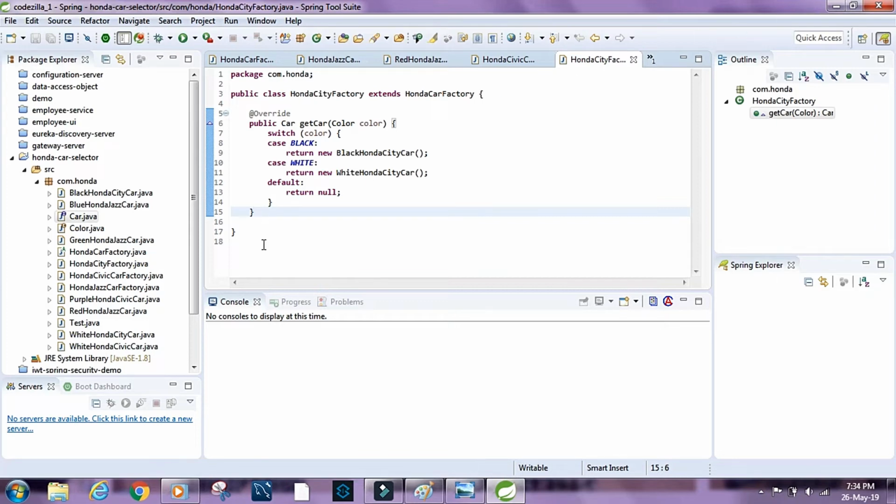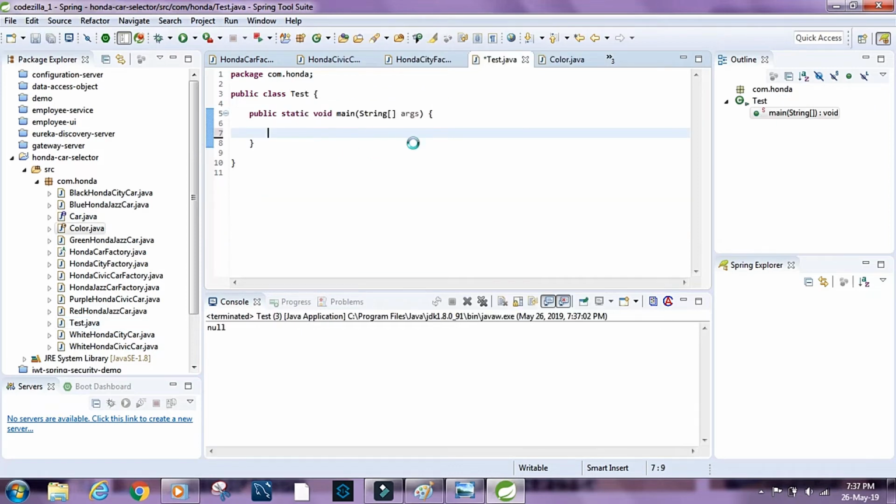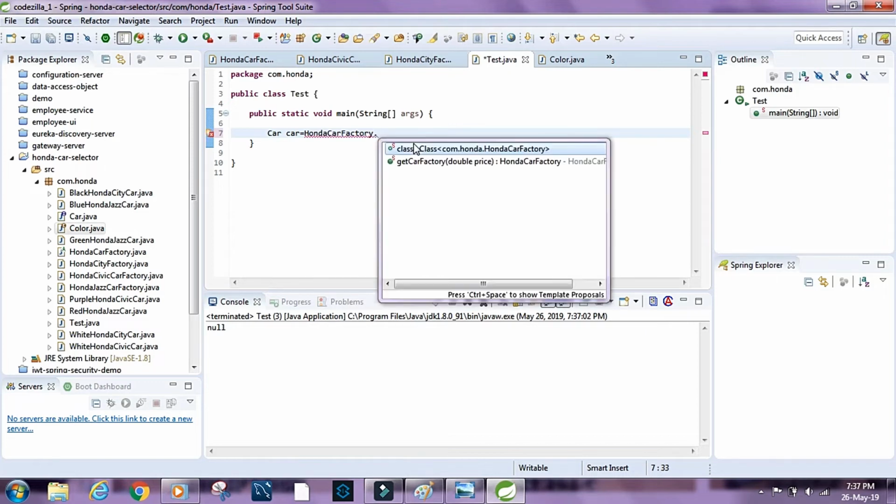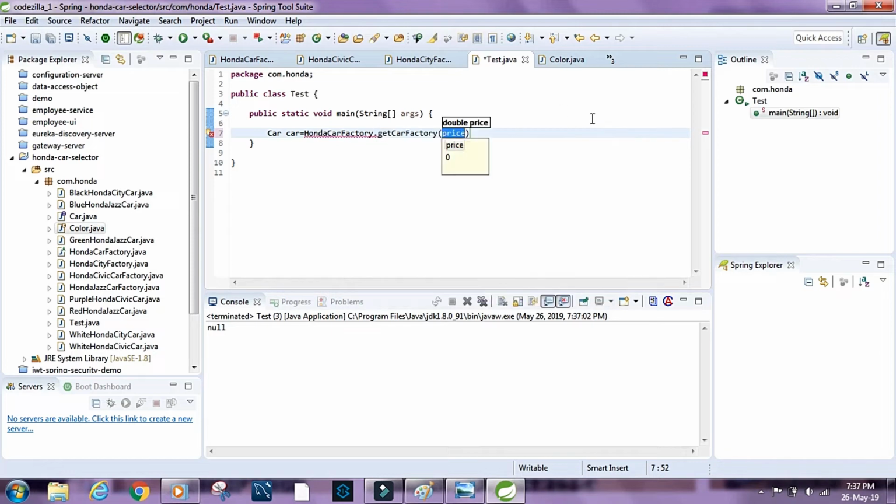And let's now test this. Alright, now let's test this application. So I'm gonna say car equals to Honda car factory. So this is the abstract factory, and we need a concrete factory. So I'm gonna say car factory, get car factory, and based on the price that we send, it is gonna return a concrete factory.